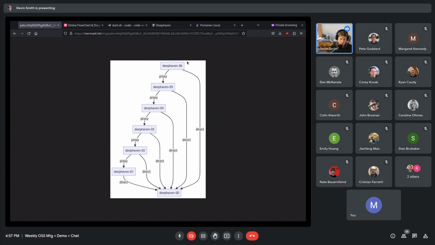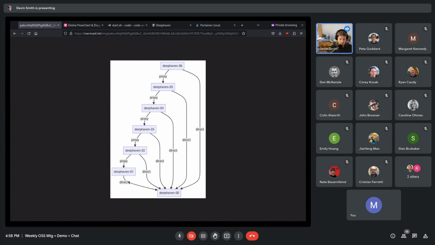So for example, when we're up here at Deephaven 06, we can compare the table that we've gotten via these 6 proxies versus the one that we get directly. It's basically just a ticking timestamp that we're going to be flowing through this whole graph, and we'll be able to take a look at it. But the one caveat here is it's not actually going to be 7 containers, it's going to be 48 containers. I didn't want to make a graph that big to display, but we've got 48 containers.